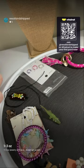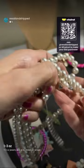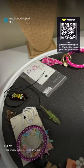But this is definitely a junk piece. I'm going to put that in my separate junk pile. It's just one big long strand of beads that have already kind of fallen apart. Put that in the separate junk pile over there. Whoops, I dropped something on the floor.